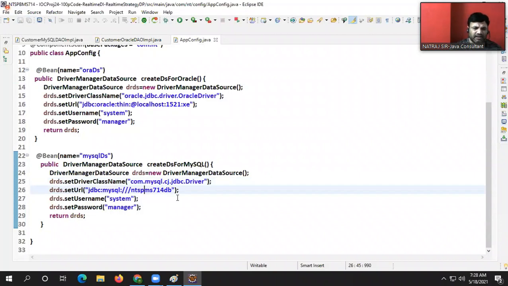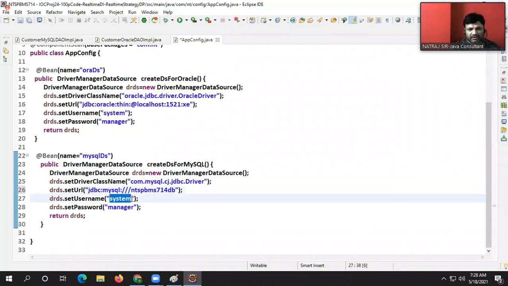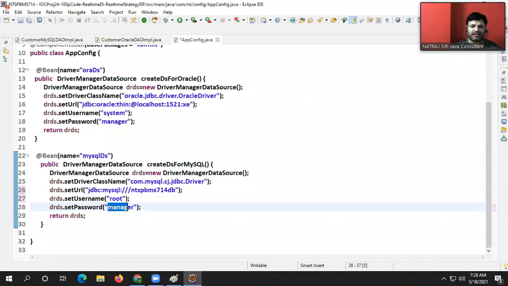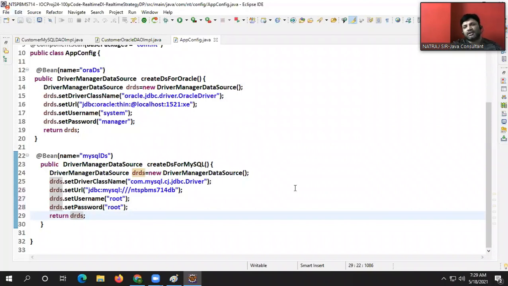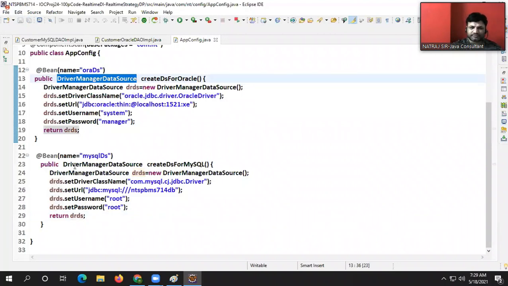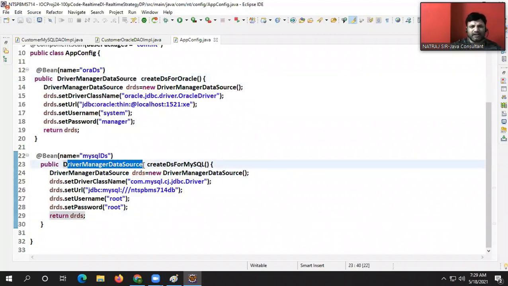Com NT BMS. Okay. Next, what is the username, guys? Root. What is the password, guys? Root. And DRDS. Now listen, this is of data source. This is also of data source.